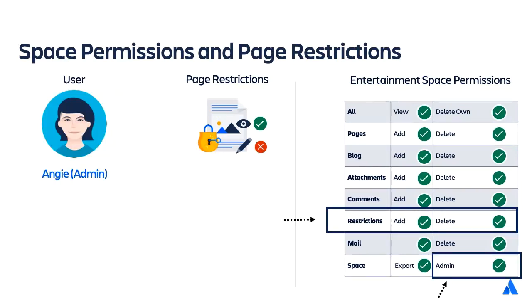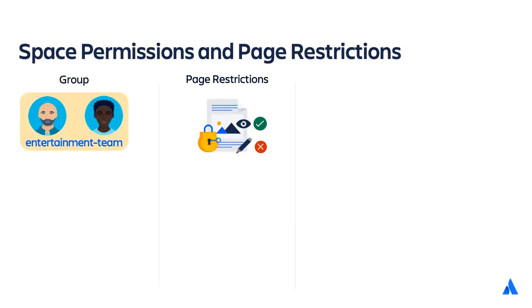She has all of the space permissions, so her interactions with the page will be the same as Aliza. Although she cannot directly edit the snacks page or add attachments to it, she can access the page, click on the restrictions icon and add herself to the list of people who can edit the page and manage the page restrictions. What about the members of the entertainment team group?